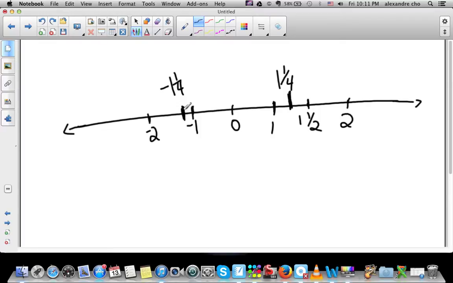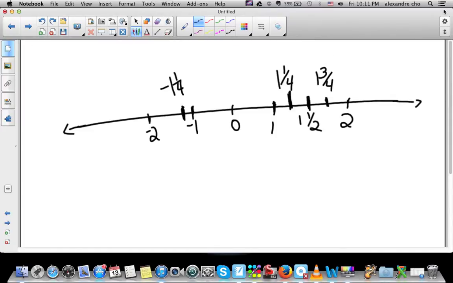C, a fraction close to but greater than a half, 1.5. So here's 1, here's 1.5. So you want something that's close to this number but greater, which means it has to be on this side right here. Okay. So why don't we cut this in half again and call that 1 3/4. Sort of close. Probably can get closer, but that's close enough.